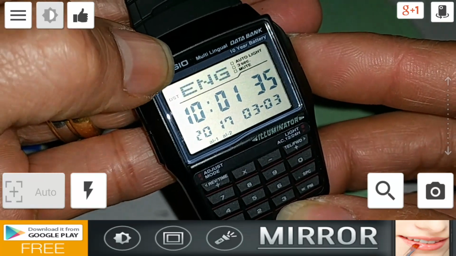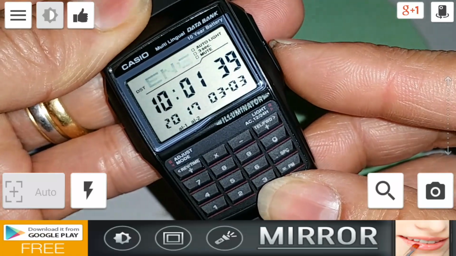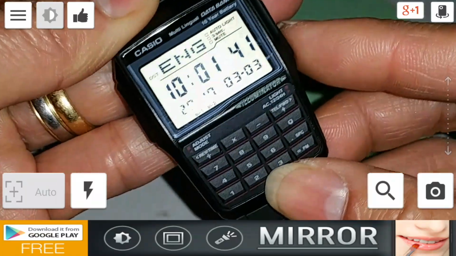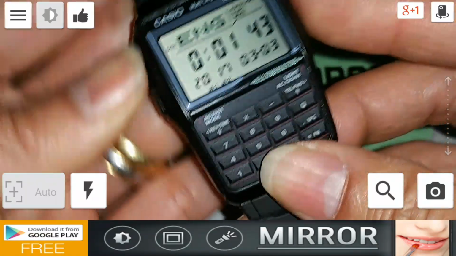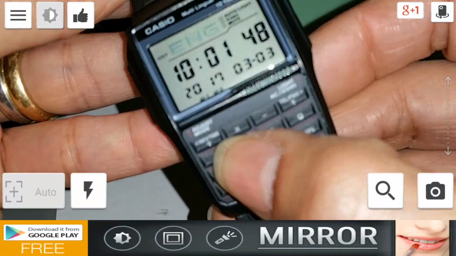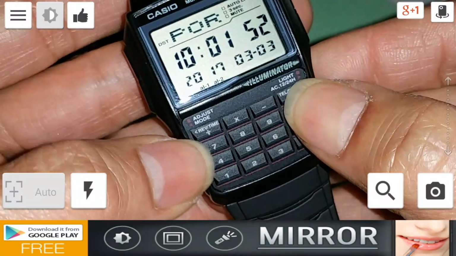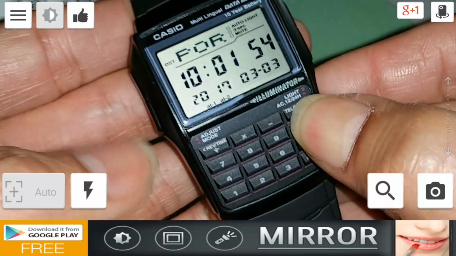Right now it's on the English language. So if you want to toggle to a different language, you press, oh, hold on a second. Let me go back there. Using the division or the plus sign to toggle different languages.